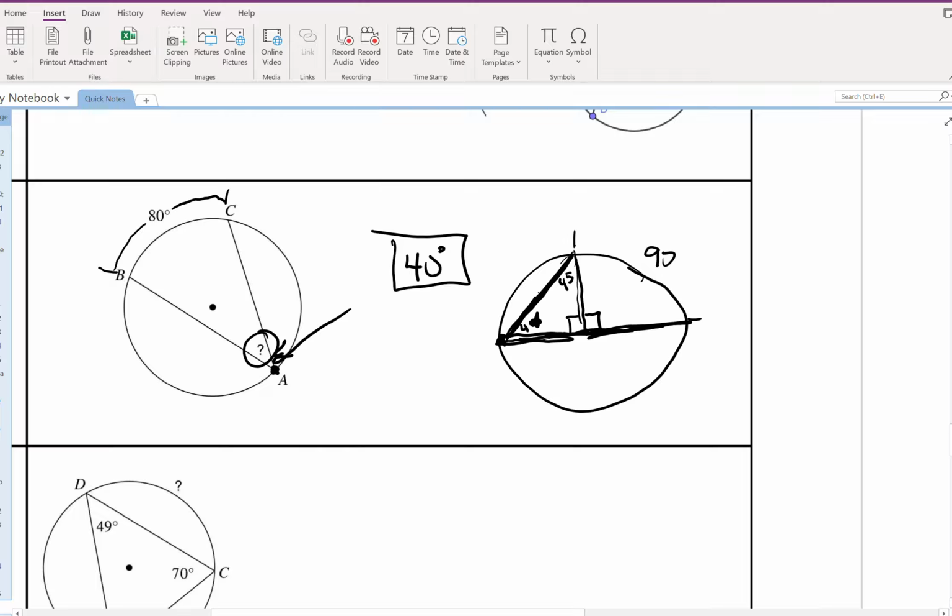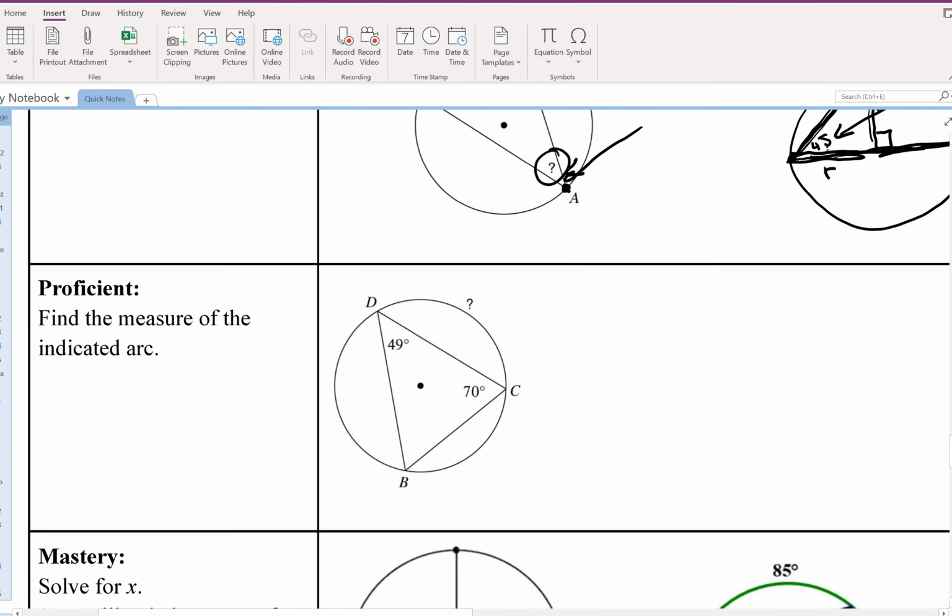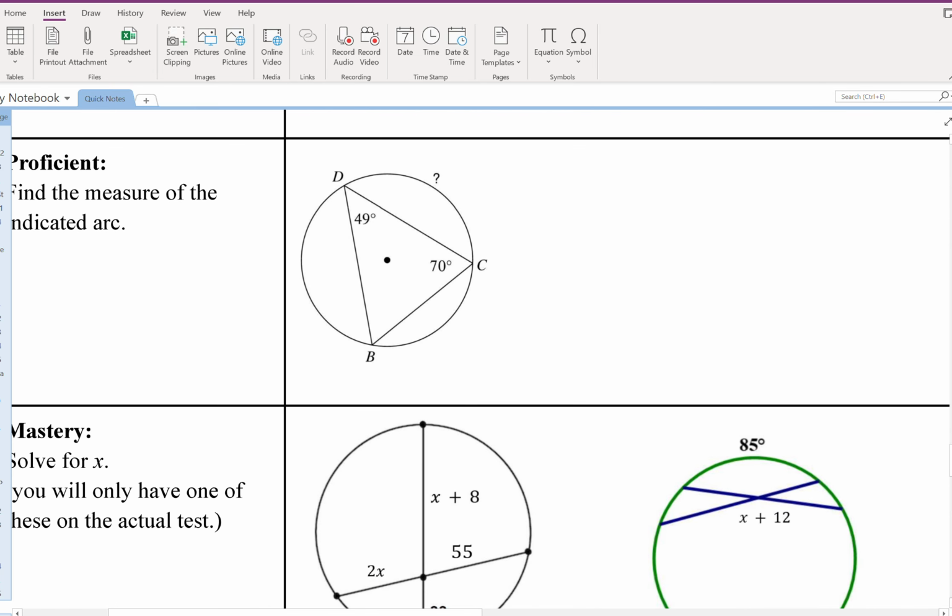Because this is 90 degrees, this then would be 45. This would be 45 from what we have learned in other units, because this radius and this radius are the same, so the angles opposite them are also the same. So this is 45 degrees. And then you can see that relationship, that this arc is 90 degrees, that this inscribed angle is half of that, 45. So it's 1 to 2 or 2 to 1, depending on what you have and what you want to know. All right, let's go to this next one here.